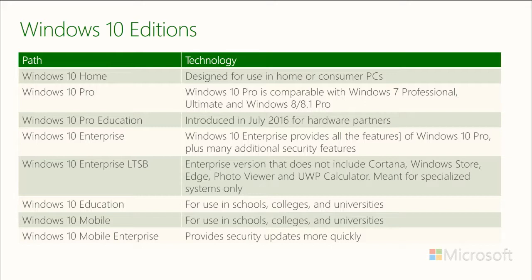And ironically, you have to remember that many people are starting off running Windows 7 Pro. So logically, the next step that they think about is, I need to go from Windows 7 Pro to Windows 10 Pro. But in the enterprise, when we're talking about taking advantage of the latest enterprise features, the most logical way to go is from Windows 7 Pro to Windows 10 Enterprise. So again, thinking about a move from the current version to the latest one, always focus on Windows 10 Enterprise as part of your solution.